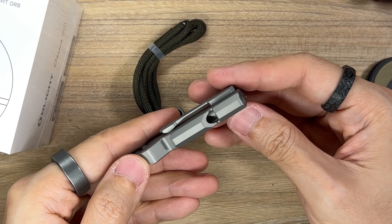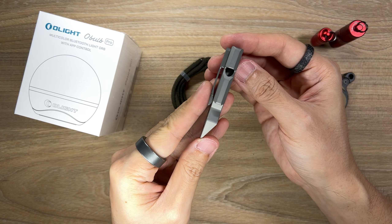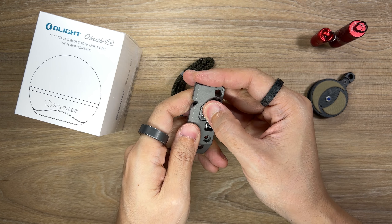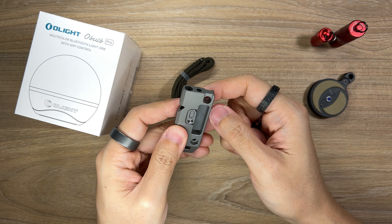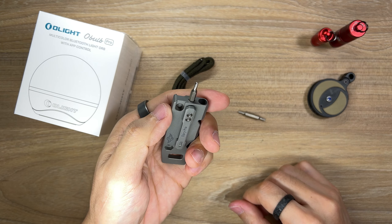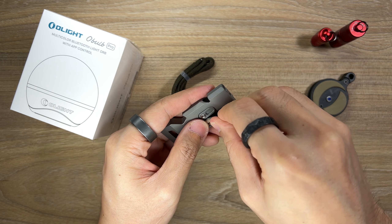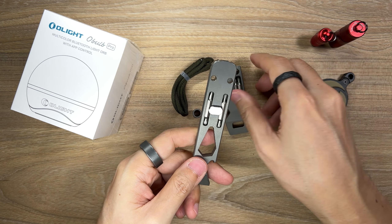On the other side is a whistle — this is my first time seeing a whistle incorporated into a pry bar, and it actually works quite well. In addition to the pry area, it also sports a lanyard slot, an oxygen tank wrench, a bottle opener, and a 4mm and a 6.35mm bead slot. The included 4mm beads are held in with what Olight calls a rotary switch, and I feel this is a step up from the original O-Pry. It feels more secure and it's easier to actuate. The included beads are flathead, Phillips head, Torx T6 and T8. The 4mm bead slot features a detent ball that holds the beads securely in place. When stowing the beads, make sure the flat sides are touching each other or you won't be able to flip the rotary switch to the locked position.